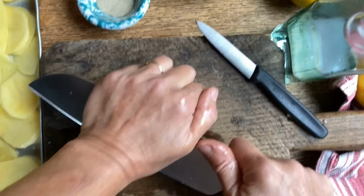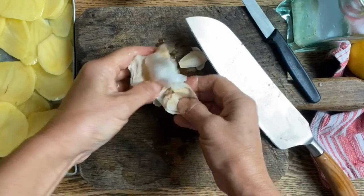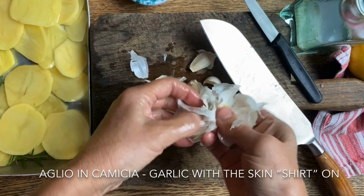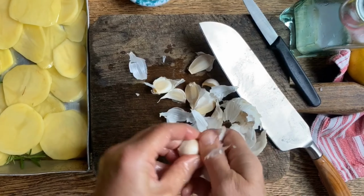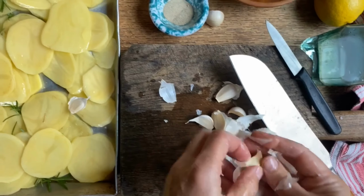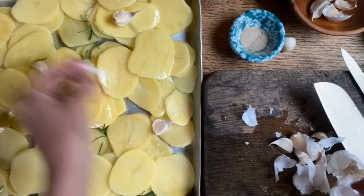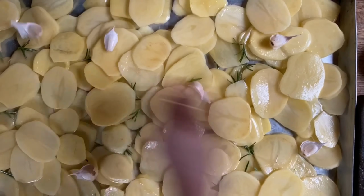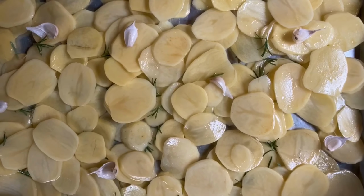Let's get some garlic. I'm going to press down, and we're actually going to put it in there in camicia with the skin still on. And like we've said before, it is absolutely delicious when it's baked. We're just going to spread it around, and it's going to give even a most incredible flavor.